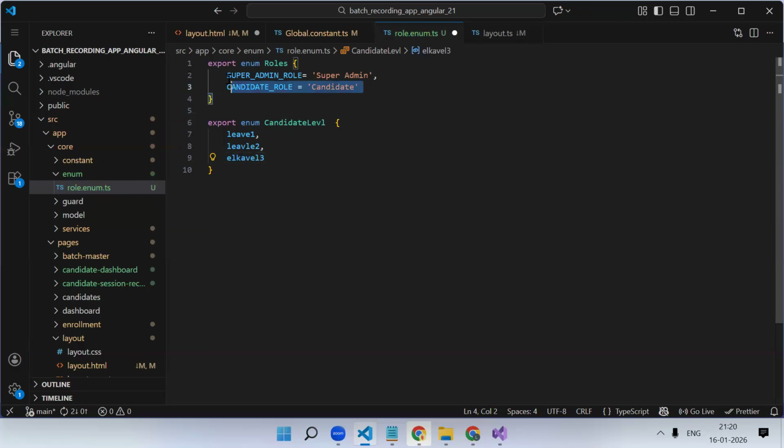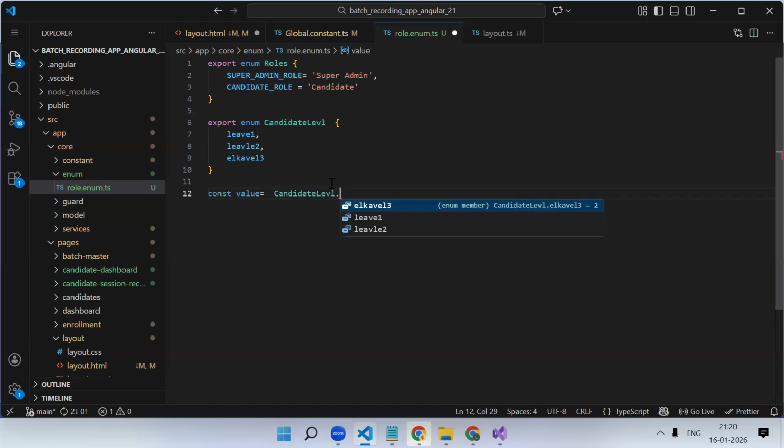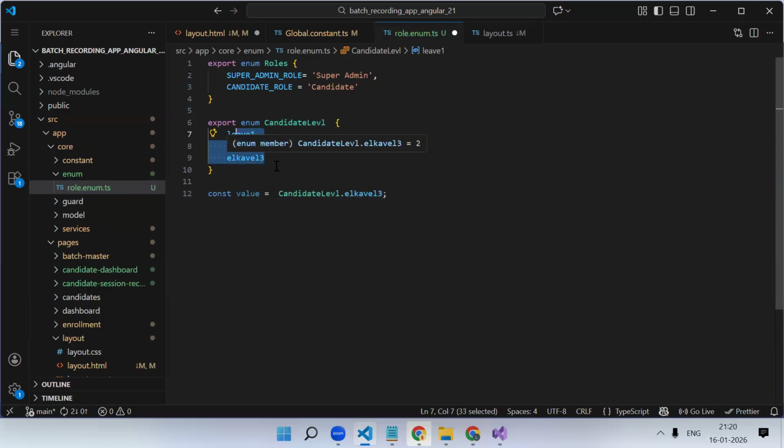So see, this enum we have created, but here we have stored the value, and here we didn't store any value. So we access this as a number. So when you access this like constant value is equal to this dot, what will you get over here? If you don't assign any value, you get 0, 1, 2, the number. See, getting it?